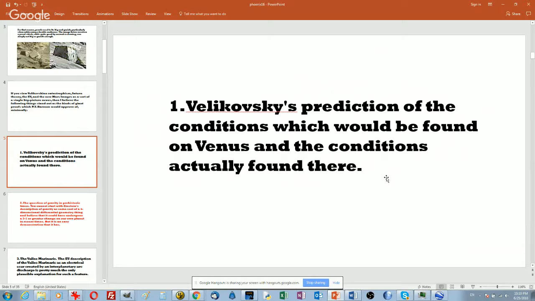What you actually find on Venus is a surface temperature which would melt lead. You find a massive thermal imbalance, massive upwards infrared flux, complete lack of regolith. There's no dirt on Venus. These are all the kinds of things which you would expect from a new planet. Velikovsky was right about this.